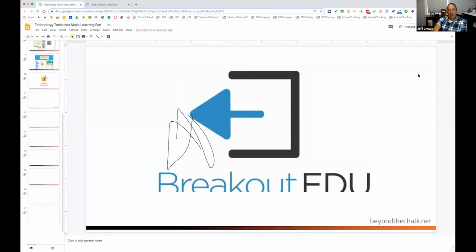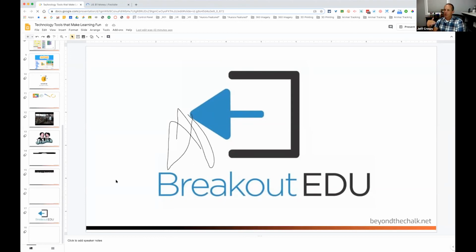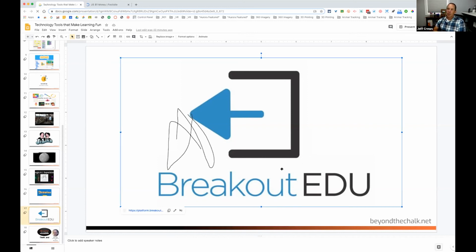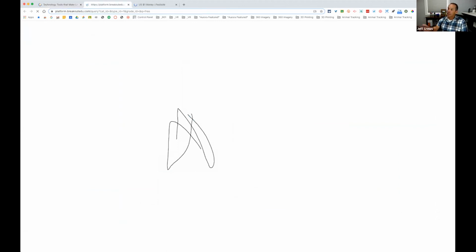I want to end with another site that I am a big fan of, breakout rooms, and I'm sure there are folks in the session today that have done their share of breakout rooms as well. If you haven't played inside of Breakout EDU, it has two types of breakouts. One is the physical breakout where you buy the box and all the supplies, and then they give you instructions on how to set up the locks and those kinds of things. The other part is the digital breakouts, and those really don't need all of those components.